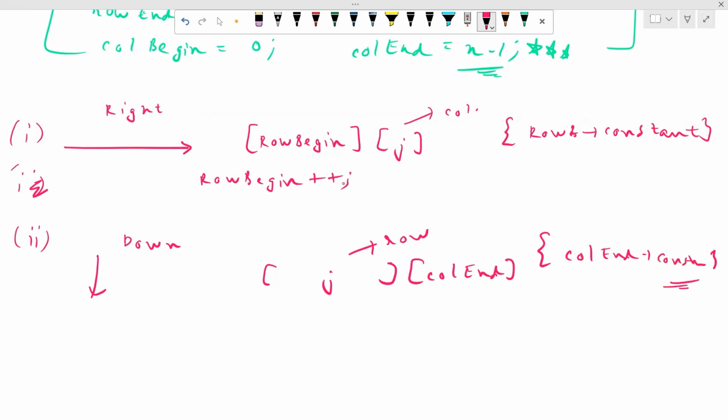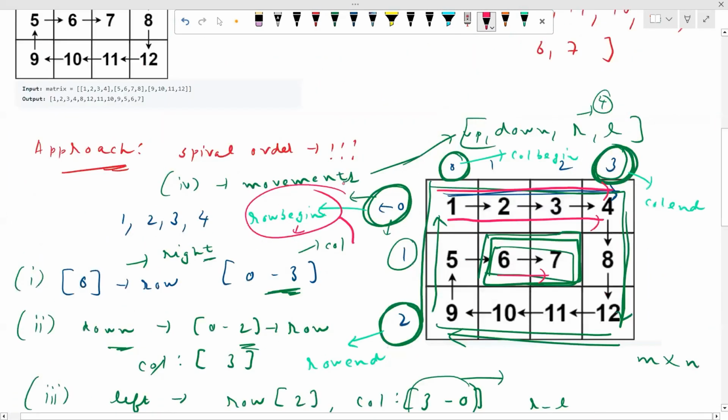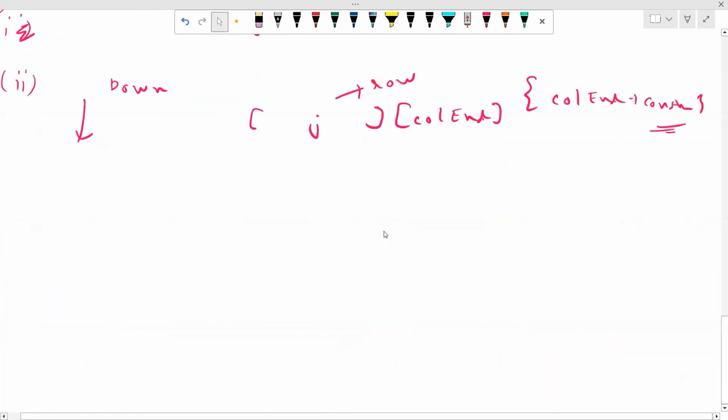After moving in the downward direction, we can see we already considered these elements and also these elements. So after this, we need to consider this element. In order to do so, we need to decrement our column end, so that column end will be pointing to this element. So after movement in the downward direction, we need to decrement our column end, right?